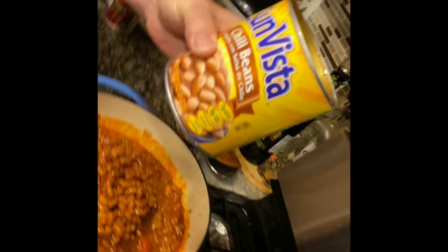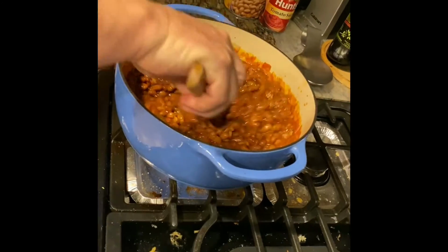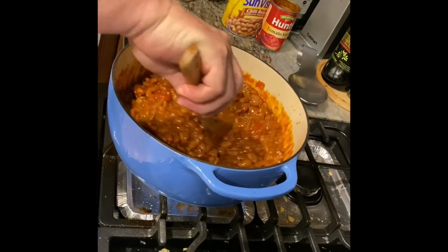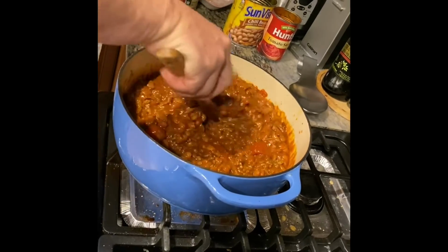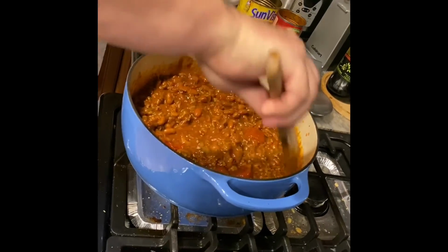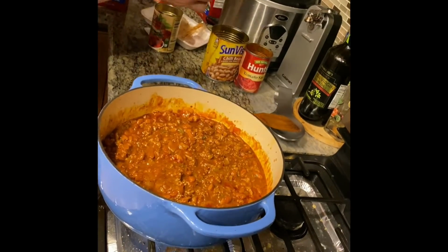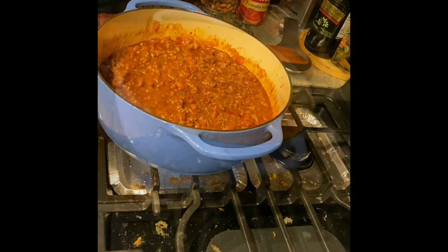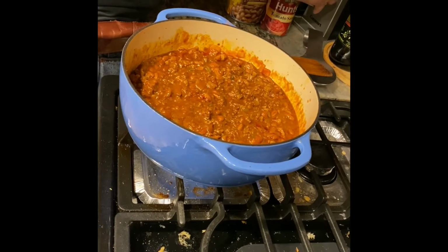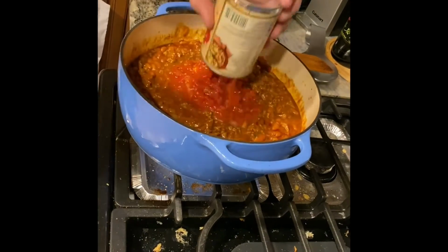These are chili beans. They're pintos with some seasonings in it, some salsa and things. Some people like black beans, some people like kidney beans. I personally like the pinto beans. I'm going to throw this other can of diced tomatoes in there. I like a tomatoey chili. One can, two cans, whatever you like. Depends on what you like. Me, I like it like that.